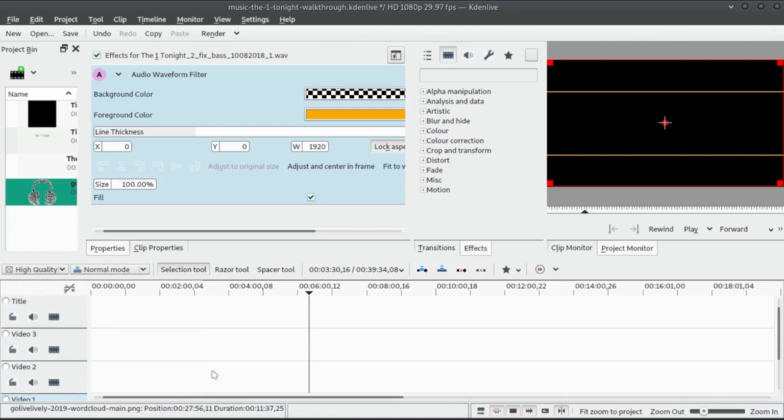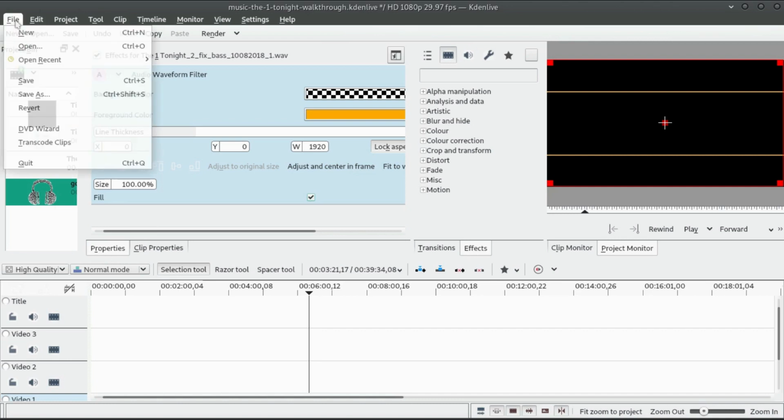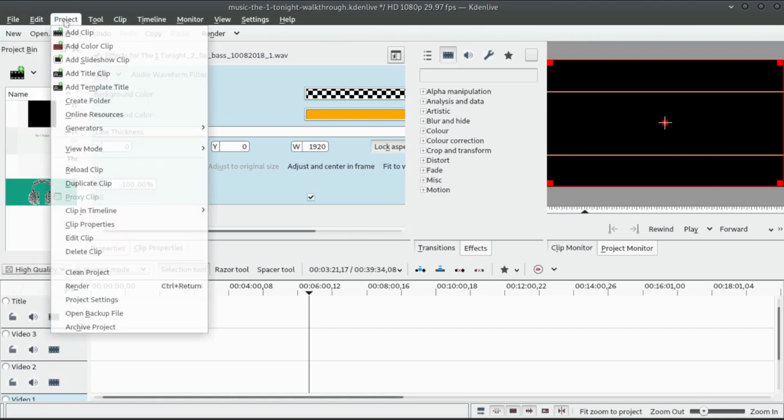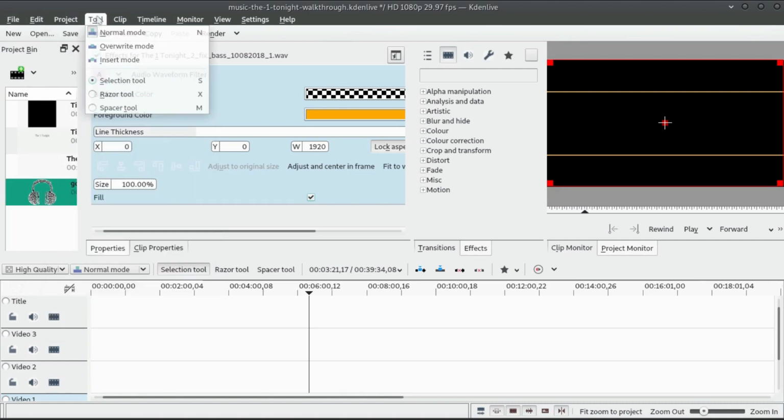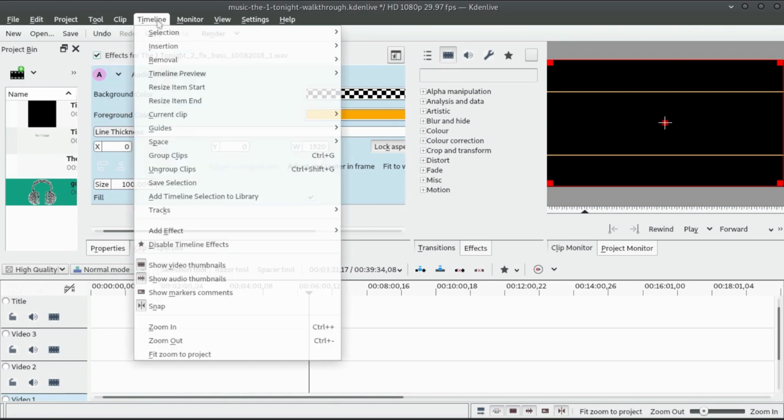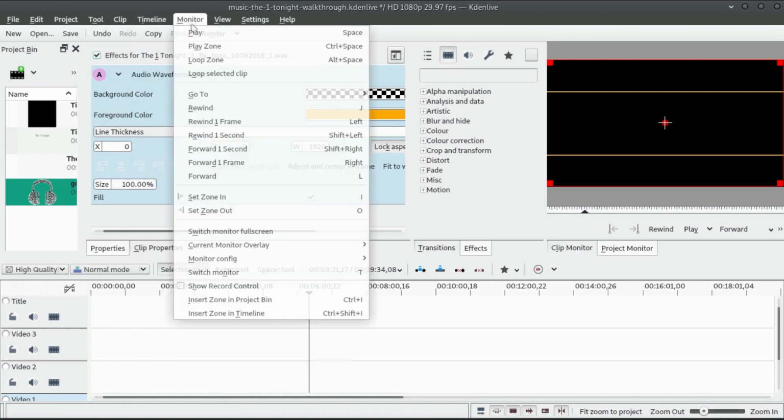Just going to zoom in some more over here. So, basic menus: file, edit, project options. Some of these are the same as other places. There's some redundancy here, which isn't bad. These same tools are right here. Clip options, timeline changes, play, and a lot of the stuff that I actually care about is going to be over here.